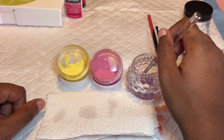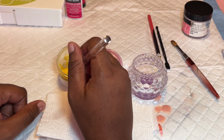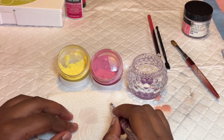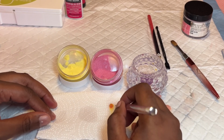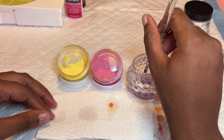This is my first time attempting these flowers using a number 5 pen brush. Every video I'm going to attempt something new. I don't care if it looks right or not. This is the whole point of the series, to track my progress, starting from the bottom and working to perfect my craft.